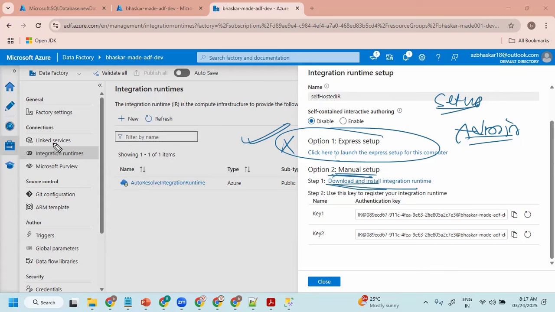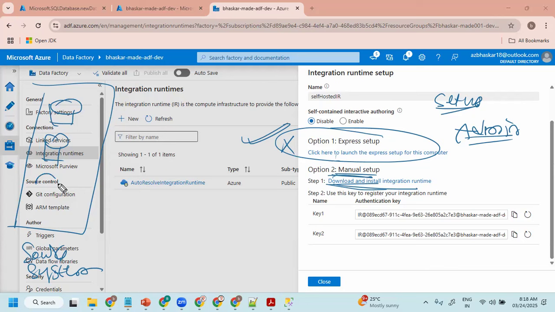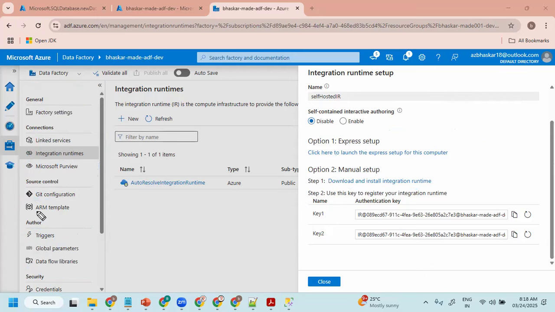And this download is the right download and install. You are going to install it in the source systems, not in your own system. Wherever you have a database, your database systems, within the client machines, within the client system, you have to install this integration runtime. And you have to share these keys with them. So they will register this key with the integration runtime. I'll come back to here again, and I'm just going to use this manual setup to download.